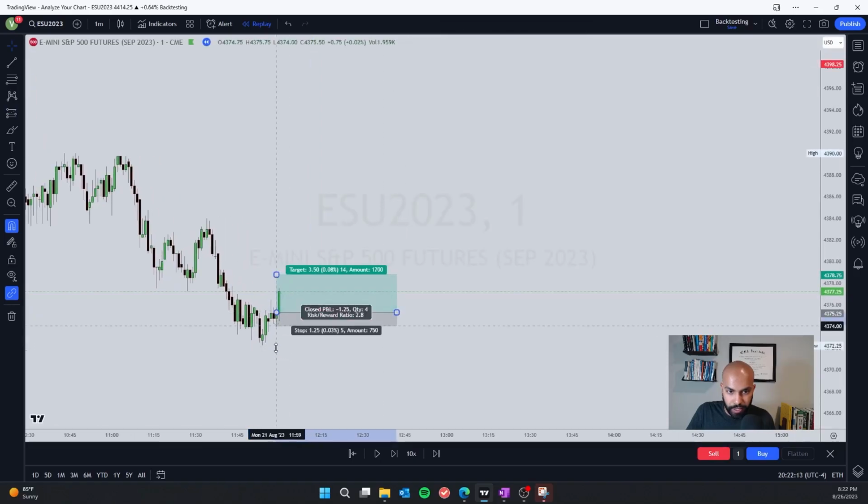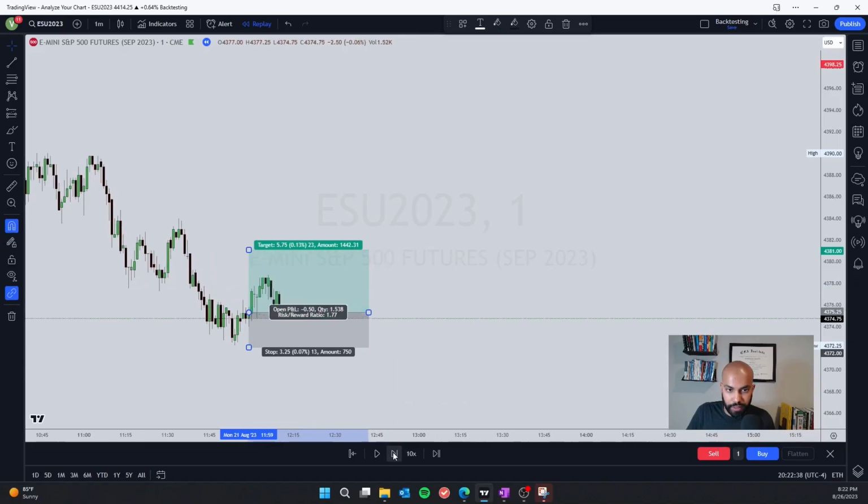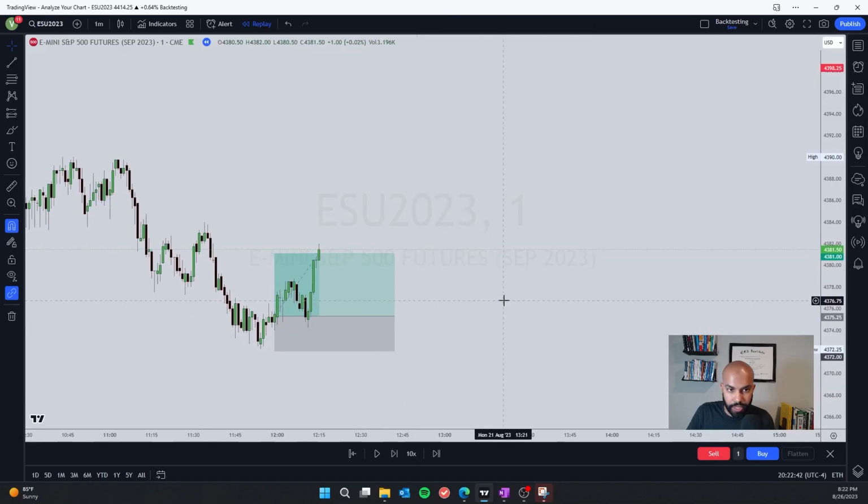Let's go ahead, get long, put a stop, and then I would target this fair value gap here, or there is some liquidity right here. I think I want to target the CE of this wick. I think that would be a good spot. So kind of like right here. I know we're gonna get tagged in next. Tagged. Now let's see if we get profit. Okay, so that's how we get the profit.